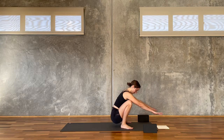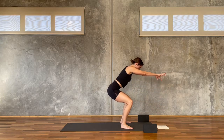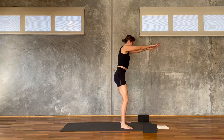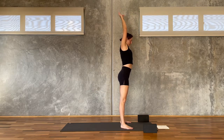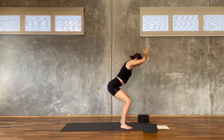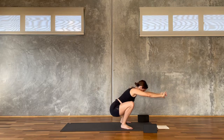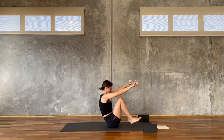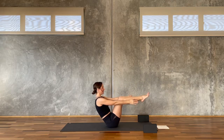We'll press up to rise but go slowly for five, four, three, lift the belly, drop the tail for two, squeeze the bum at the top and one — reach the arms up and then come right back down into the squat. Slow, slow, slow, four, three, two and one. Take a breath here and then this time you'll lower the bum down and lift the legs up for a little moment in Navasana.